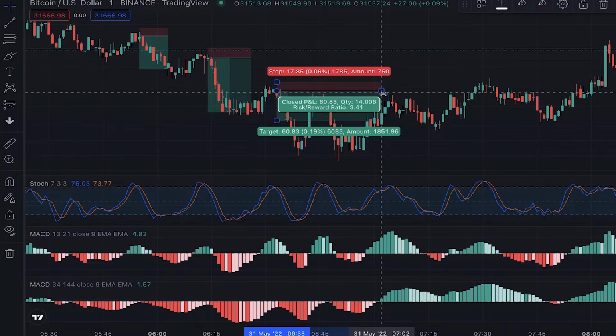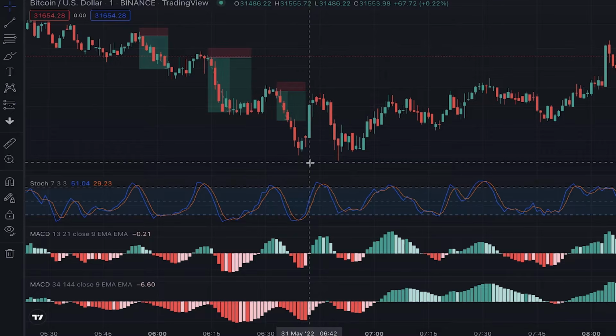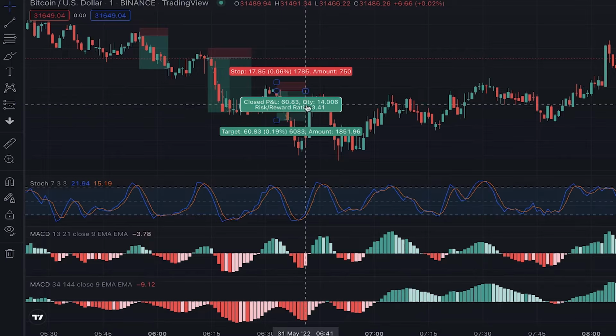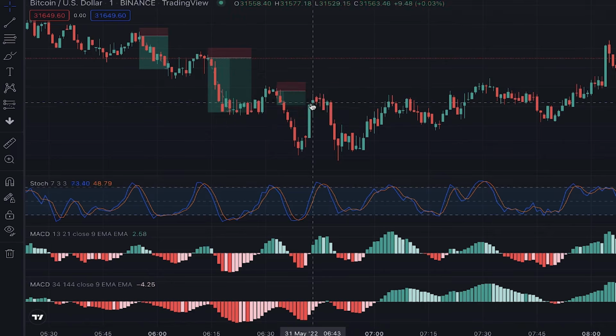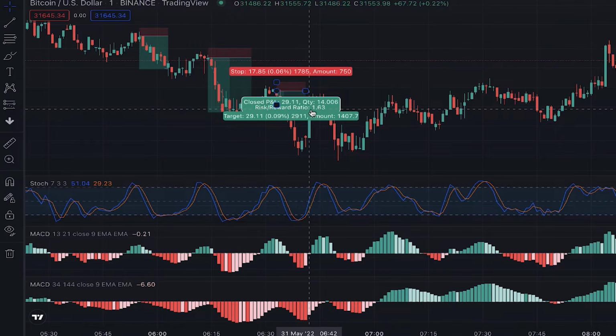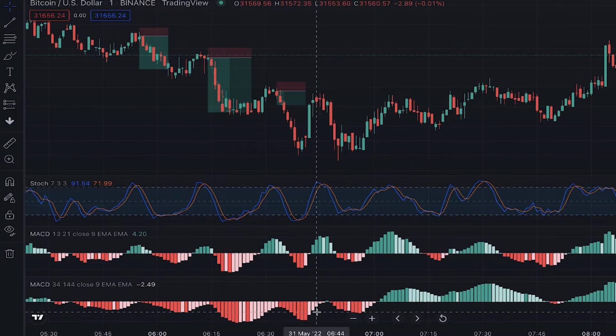And for the profit target, similarly, when on this MACD, we get two consecutive bars with the color light red. Would be actually on this point here, which doesn't provide a very good risk to reward ratio. It's still acceptable, 1.6. Again, another green wave while this MACD is red.